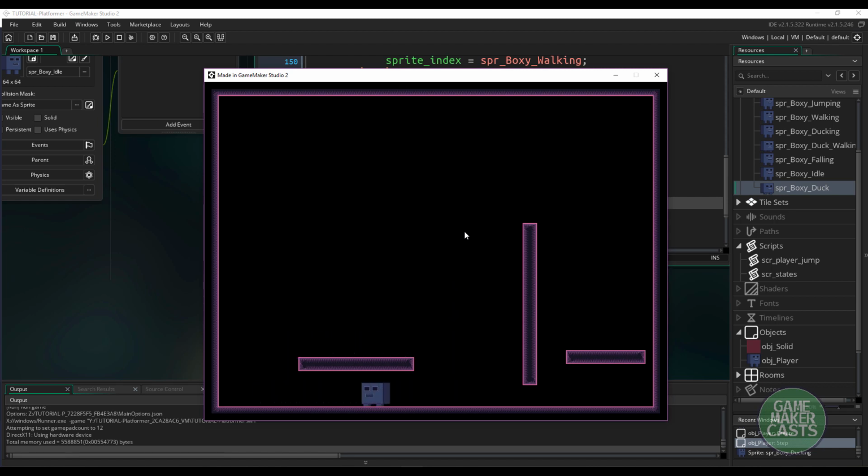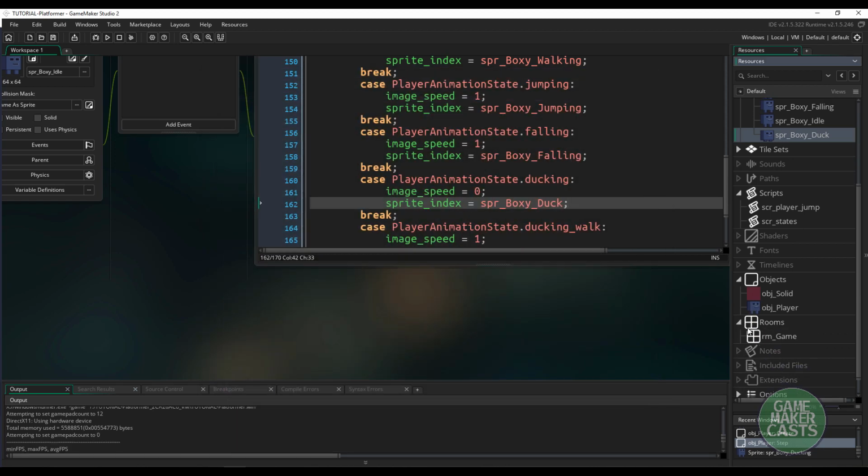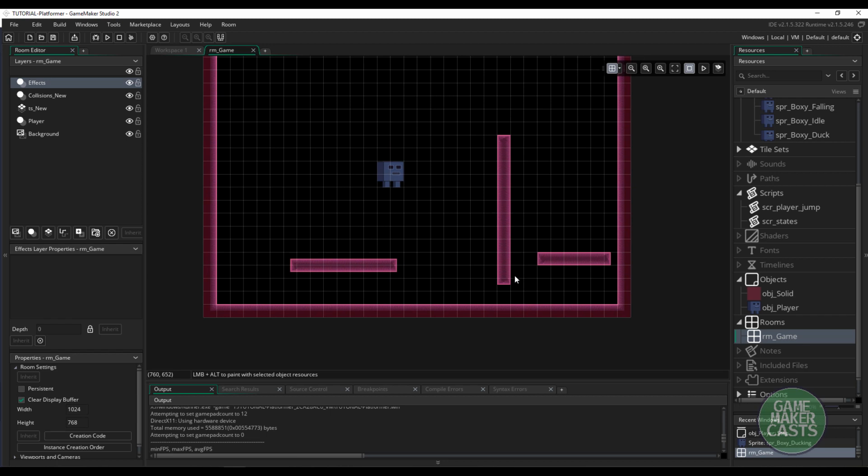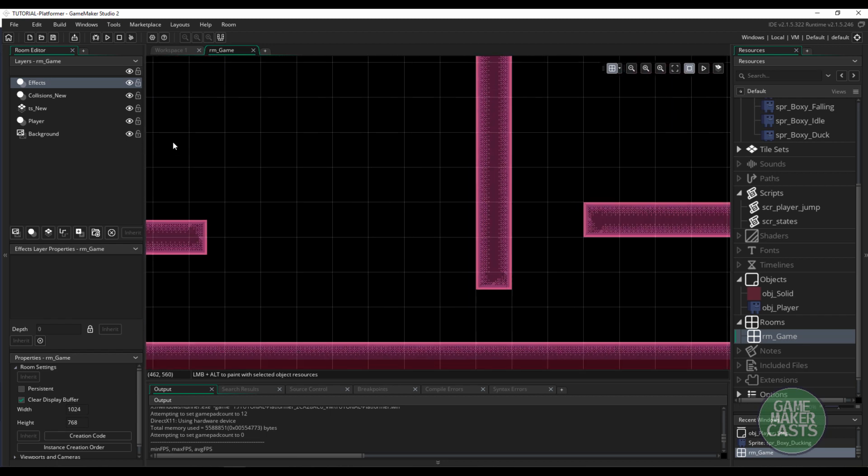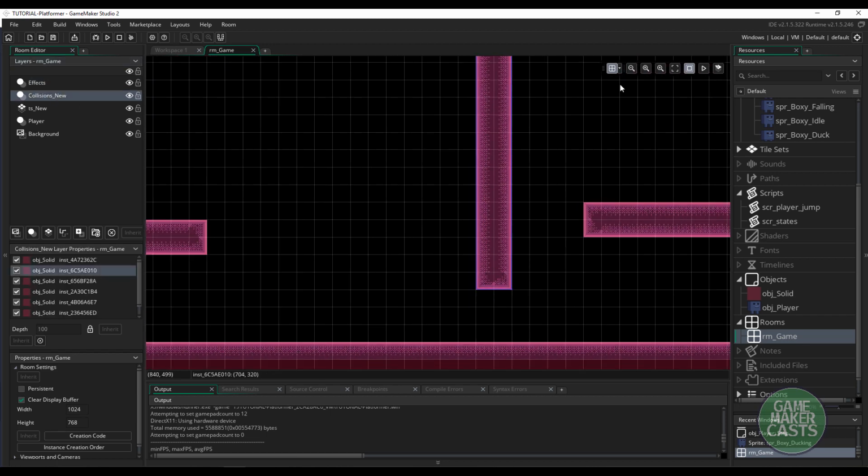And we can jump, we can duck. So really what we want to do is make sure that we can go underneath this little area here. So once again, let's load up our room and change our collision.